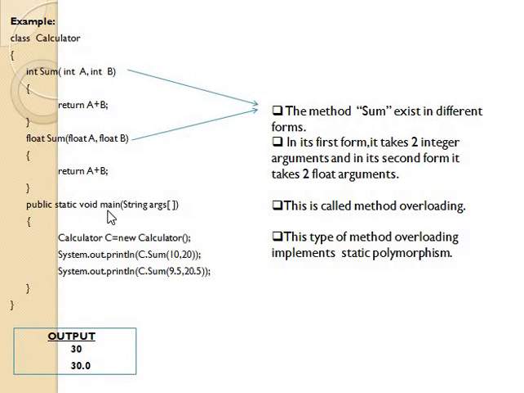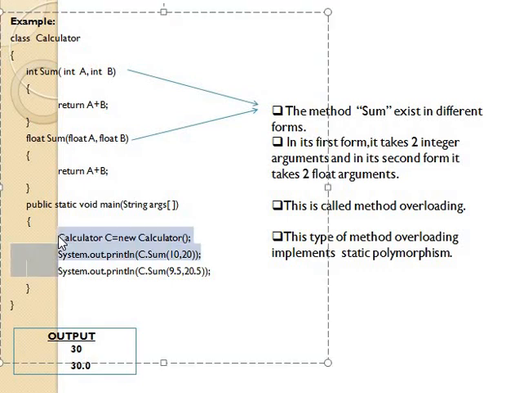The main method is represented using the statement public static void main, and inside its parentheses it has one argument, args of type String, and there are three action statements inside this main method. So these are the three action statements, and all these three action statements exist inside the body of this main method.